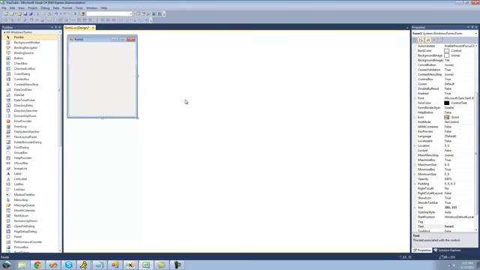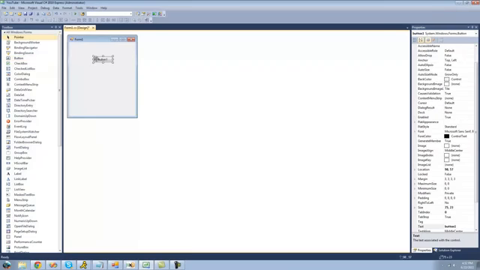The next thing is adding controls to the form. And a control is anything that a user can interact with, or anything inside your form. For example, a button or a checkbox or a label or anything like that. Those are just common ones. So in order to add a button to our form, you're just going to want to go over to the toolbox and click and drag on the button, and then just release it over your form and it will be there.